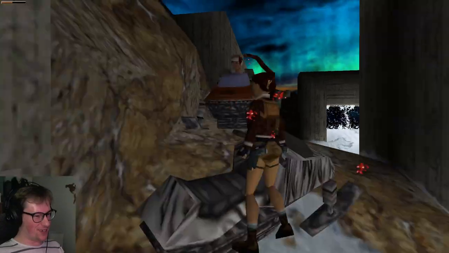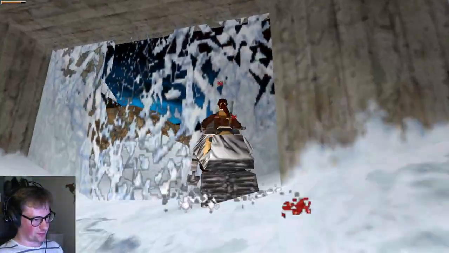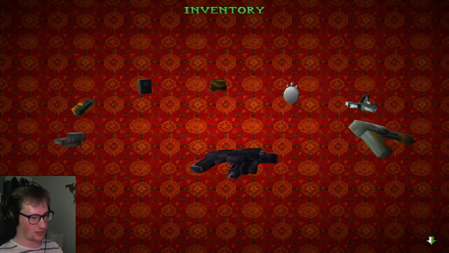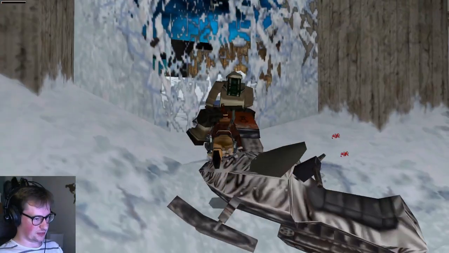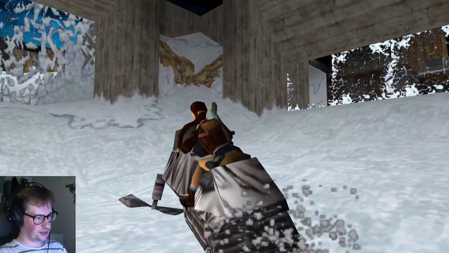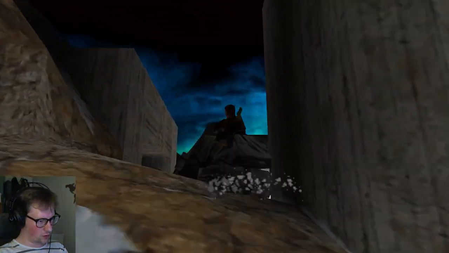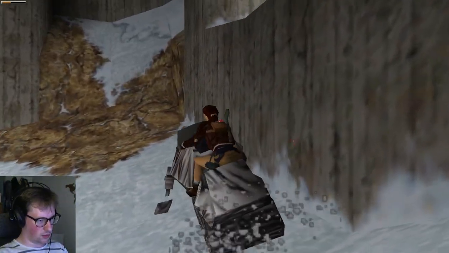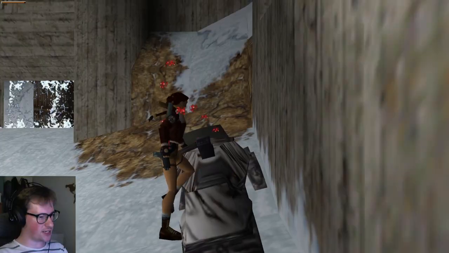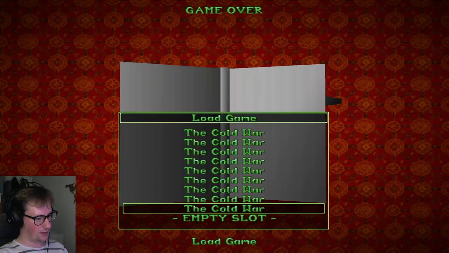Excuse me. He just parks his skidoo and just starts firing. Oh, don't get back on, Lara, come on. Oh, it's not good. It is not good. Right, so get his attention. Why is it so hard to get off? I think I've got literally no health left. I think I might actually be dead. That's kind of bullshit.